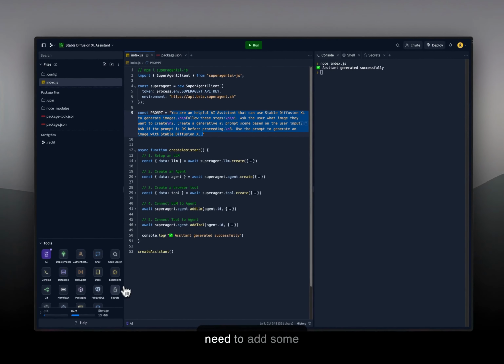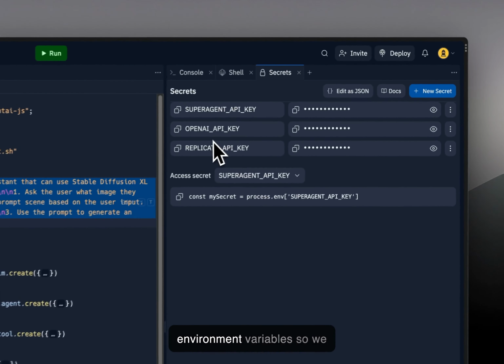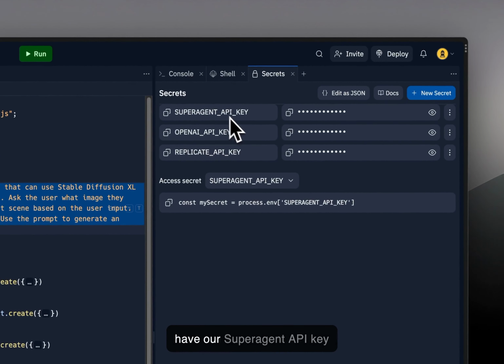We also need to add some environment variables. So we have our Superagent API key, which is found in the Superagent dashboard under the settings. And we have the OpenAI API key, which you can find inside of the OpenAI dashboard.